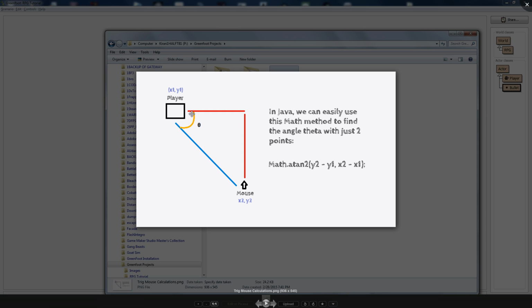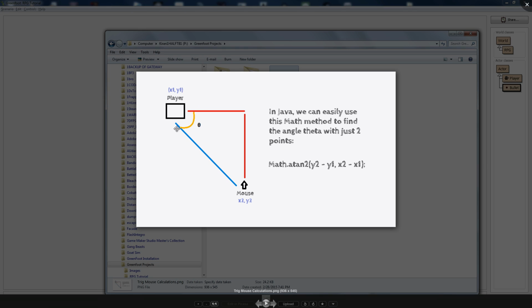Now, radians, if you don't know what that is, it's basically like, let's take temperature, Fahrenheit and Celsius. Now, those both mean the same thing. They're both the temperature, but they're two different ways of saying it. Now, the same thing with here. Degrees and radians are two different ways to just say angles.